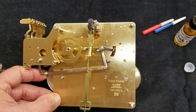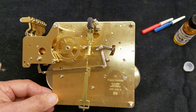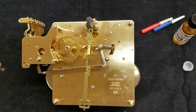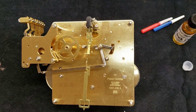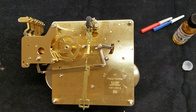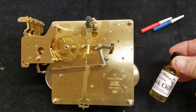Just like in all my other videos, they say movements come oiled from the factory, but we always oil our movements. We had a bad run a couple of years ago where a bunch came not oiled or oiled incorrectly. It cost us quite a bit of money to go out to probably 40 houses in one year because they were slowing down, dragging, and not operating right — and they weren't but about six months old. I'm going to go ahead and oil this. I'll have a link to everything, including where you can get the movements and the oil.